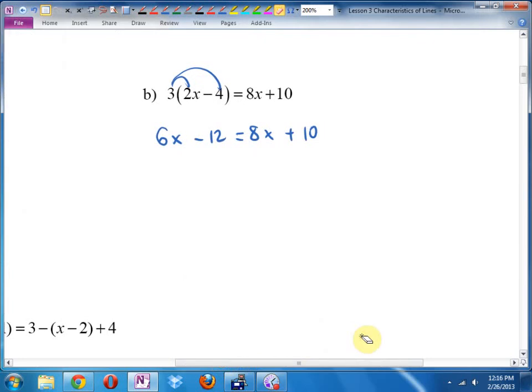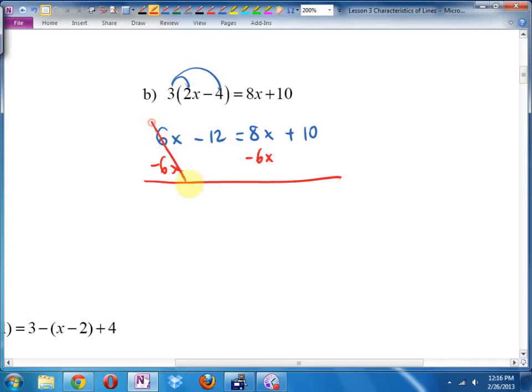I would not minus 8x. It's not wrong. I would not minus 8x. You know why? Because that's going to give me a negative 2x over here, and I suck with negatives. Instead, I'm going to choose to minus 6x. Why? Because I make less dumb mistakes that way. And I like my students to get used to working on either side of the equation. Now, you may have had a Math 9 teacher who told you, always move stuff to the left side. I say, no. Sometimes it's way easier to move stuff to the right.